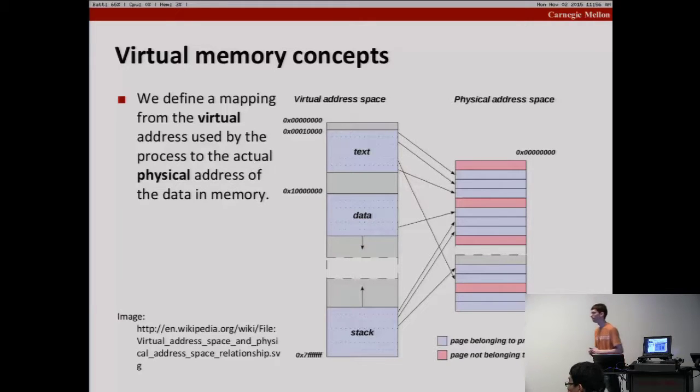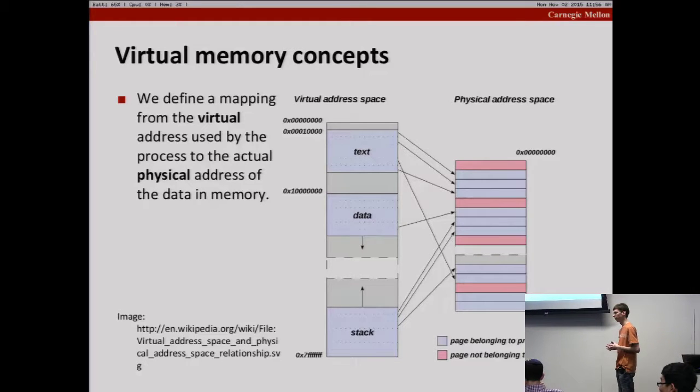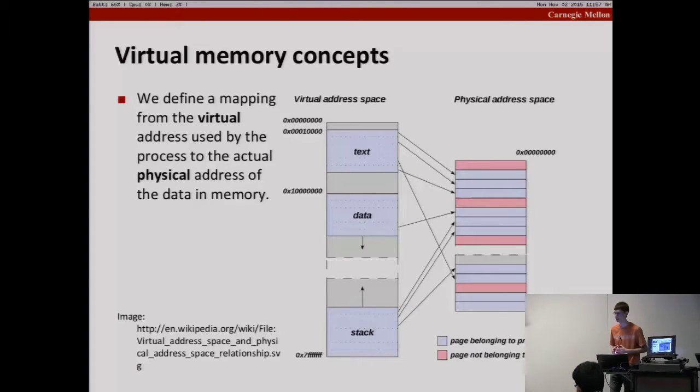Yeah? So if there can be more virtual space than physical space, does that mean then some of the virtual spaces point to the same address in physical space, or how is that possible? So it means that some of the virtual space is not going to actually point to anything in the physical space. So we haven't used the whole virtual space here. There's big empty chunks. And these aren't going to map to any real memory. And hopefully we're not going to actually try to put anything in them, so it'll be okay that they don't map to memory.